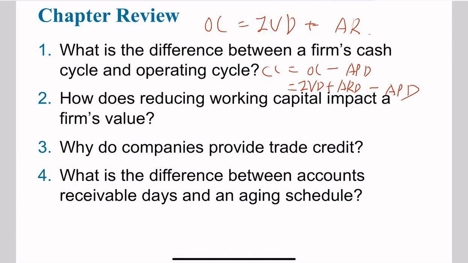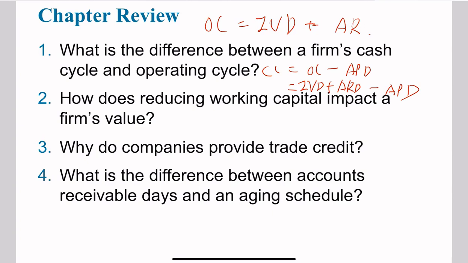So generally, you want to reduce working capital in a proper way, because whenever you increase your working capital, you will tie up your cash. Whenever you reduce your working capital, you will free up your cash. So reducing working capital basically means you will have higher free cash flow. So this will enhance your firm's value.